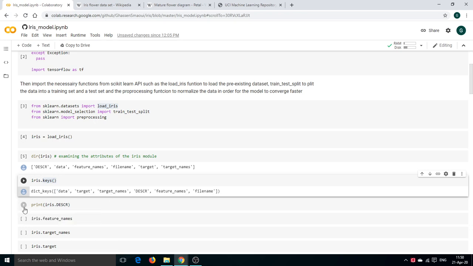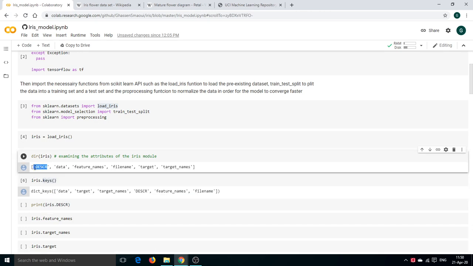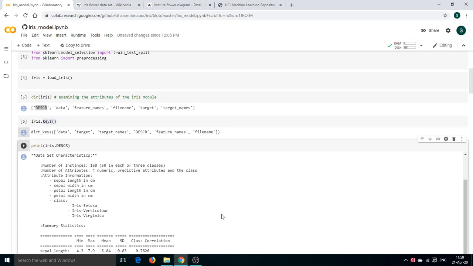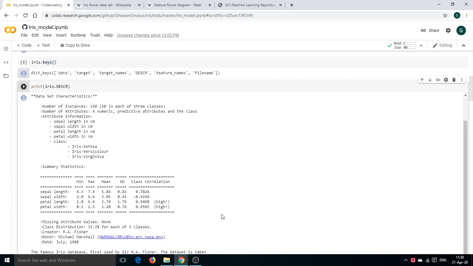So we're going to proceed with the first attribute, which is descr, meaning description. Okay, so we're going to print it, and it contains the description of the data. So we have 150 instances, meaning 150 training examples, 50 in each of the three classes.